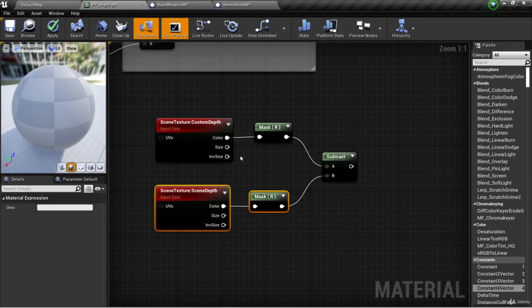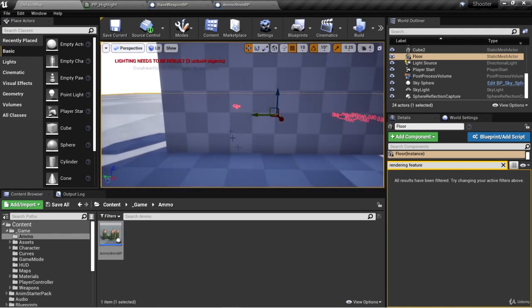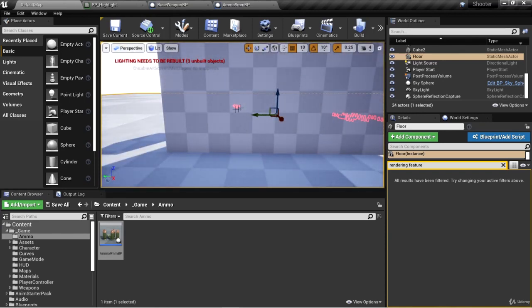Now the custom depth buffer ignores all objects except for those that are in the custom depth buffer. So if we have an object in front of our gun, such as this wall here, the gun is behind the wall and the wall is occluding the gun. Now the custom depth buffer doesn't even know about this wall, and that's why we can still see the gun.